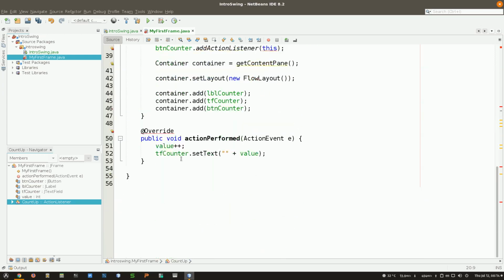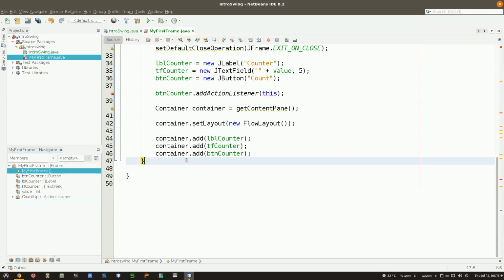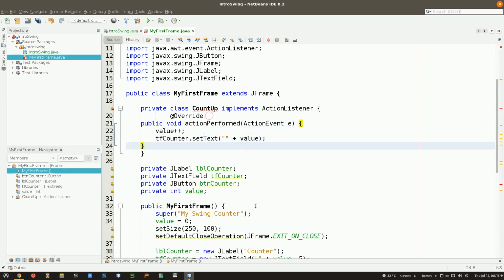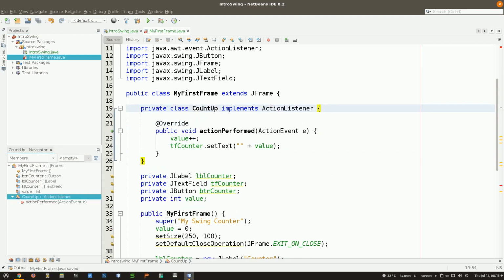And this count up will have only one thing. Now this is a class, so it can have constructors, etc., but I don't need all those other things. I'm going to use it only to deal with the action listener. Action performed is going to do this.